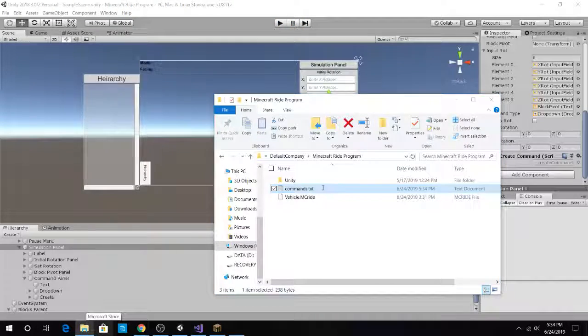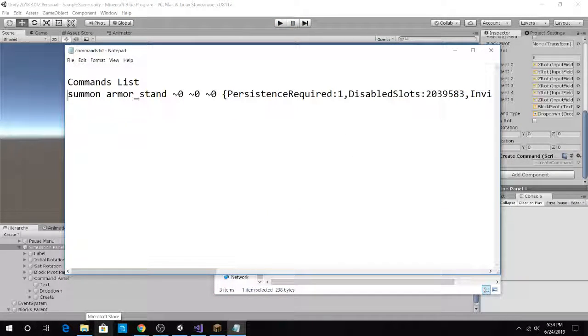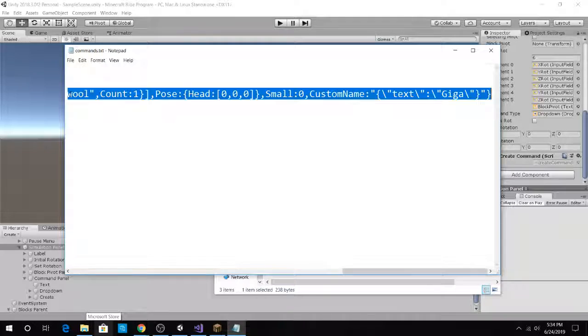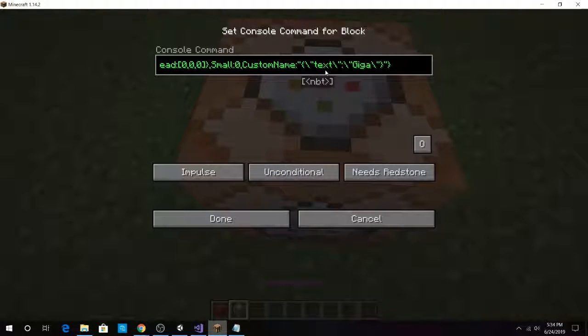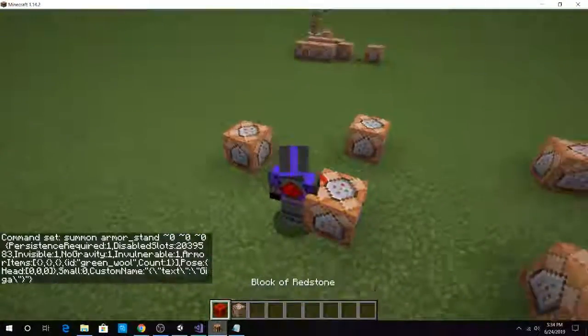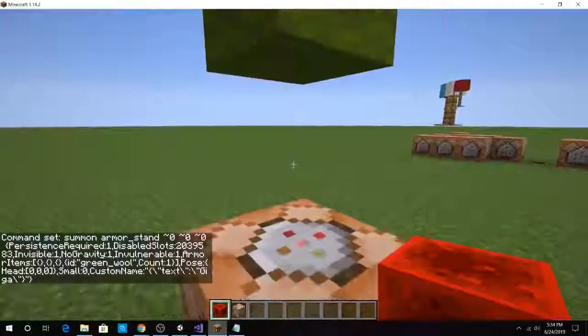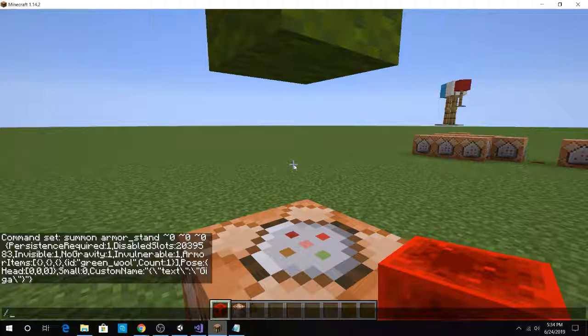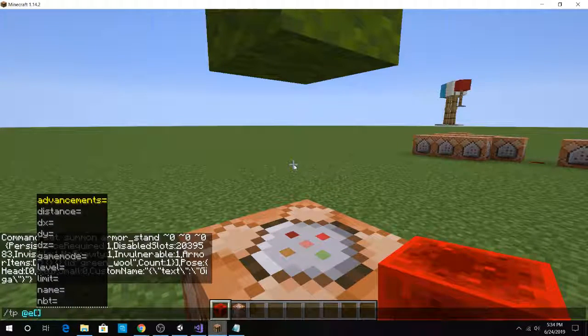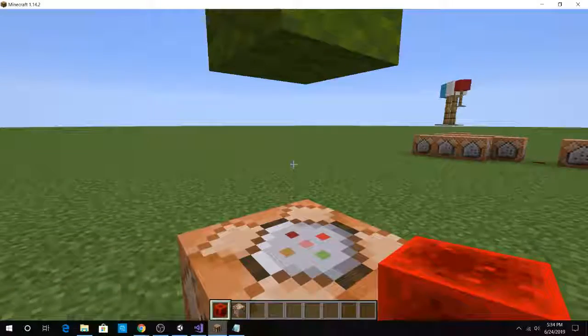And then we'll go here. And what we want to do is do slash and then end commands, control C, then this and tp @e, or actually we'll do it like this.